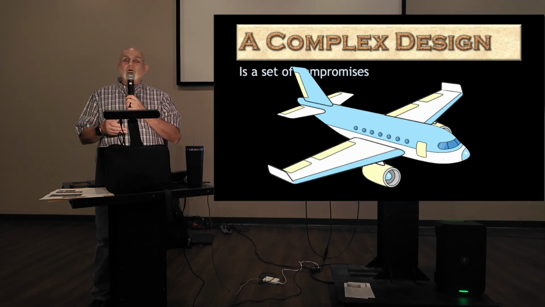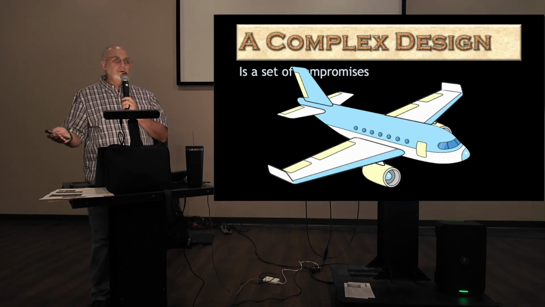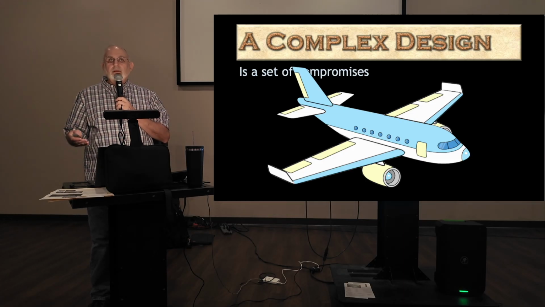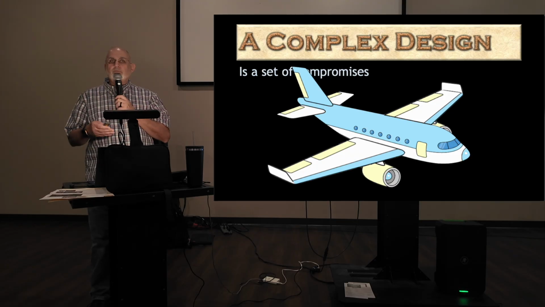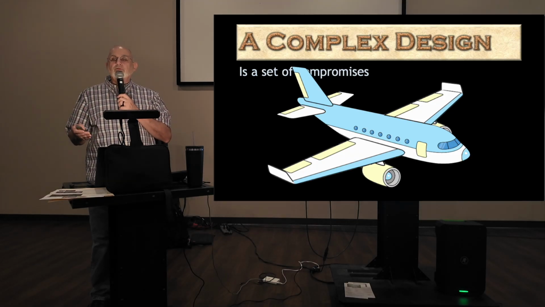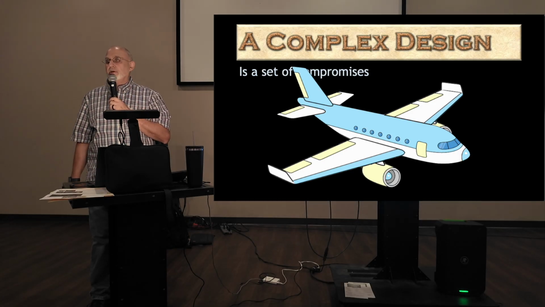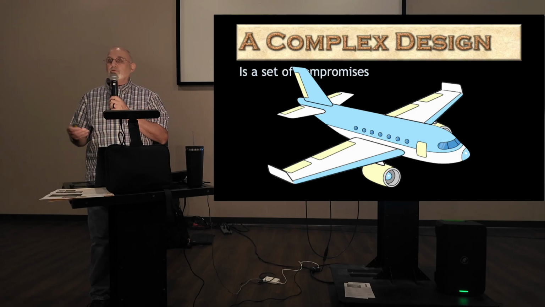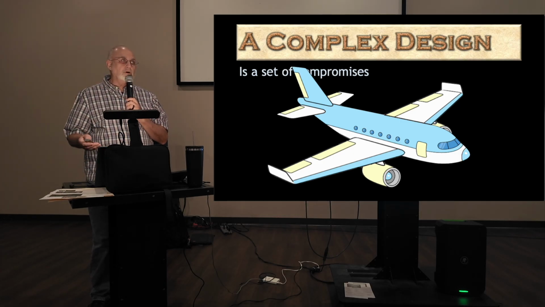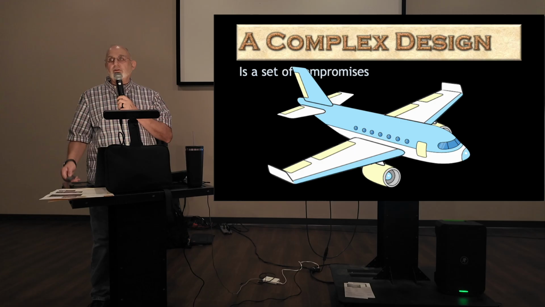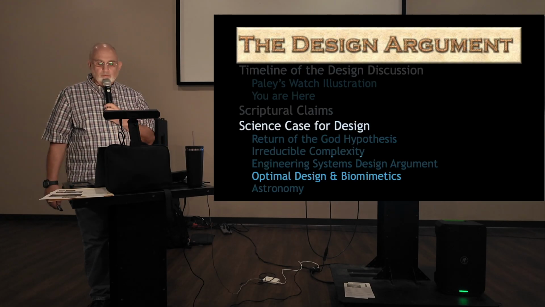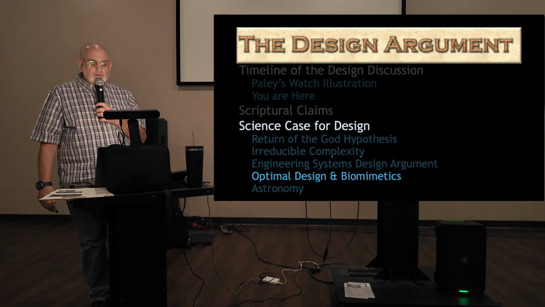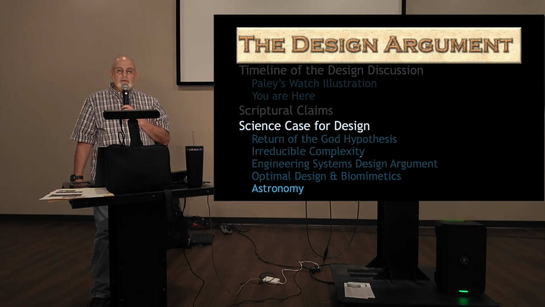So again, you're always balancing these constraints so that you have the optimal design. And so when people complain about this or that joint, for example, the wrist was criticized by evolutionists as a terrible design. But Burgess has shown that it's an optimized design to do all the things that are required of it, to be resilient, to be flexible, to be strong. And so he's shown optimal design to be what the creator has probably used as well. So that's the optimal design argument.